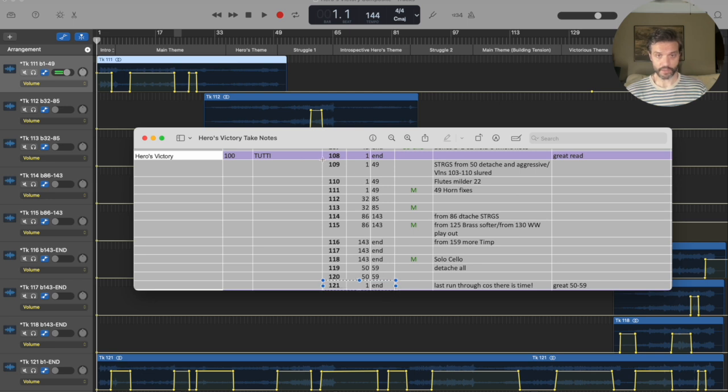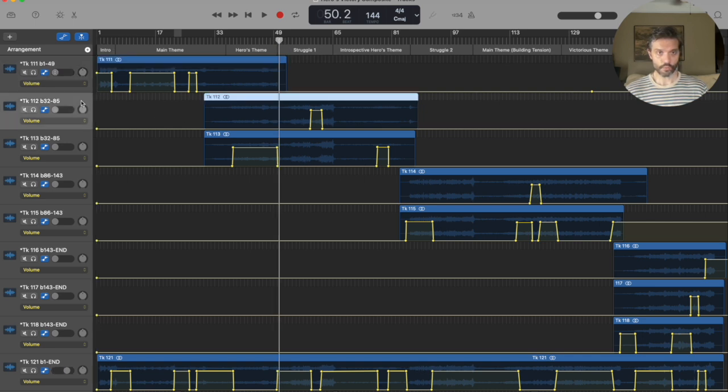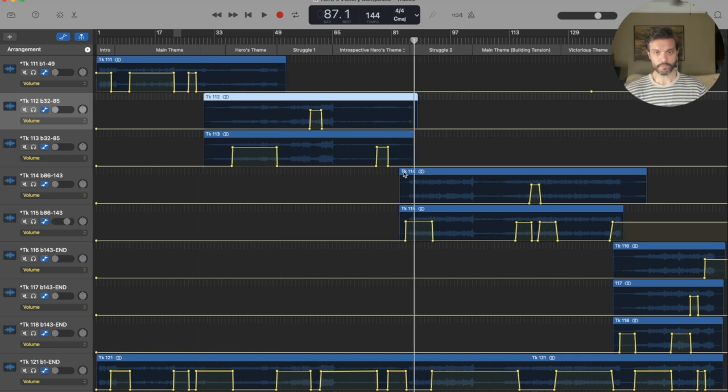In between, we recorded different sections, bars 1 to 49, 32 to 85, 86 to 143, etc. Now we can see that reflected here in GarageBand. We see that take 111 goes from bar 1 to 49. Take 112 goes from bar 30 to 86, etc.